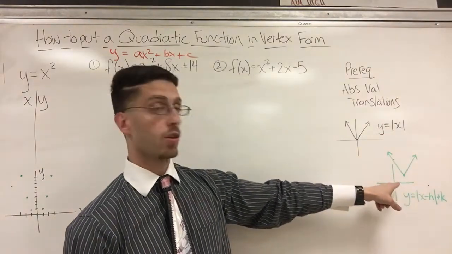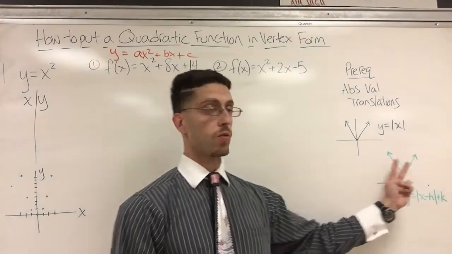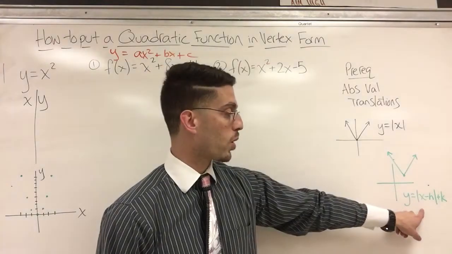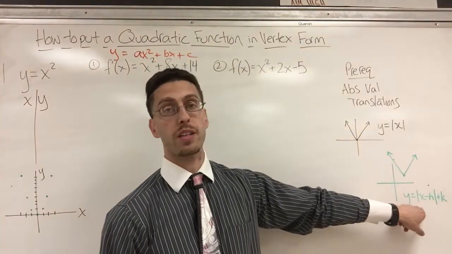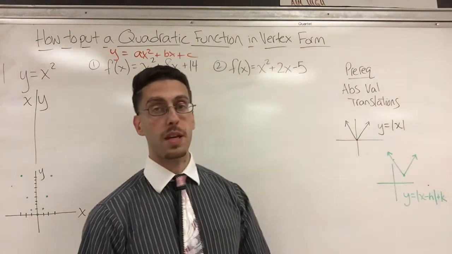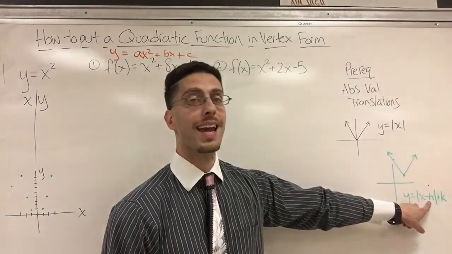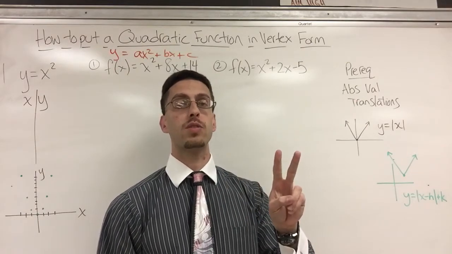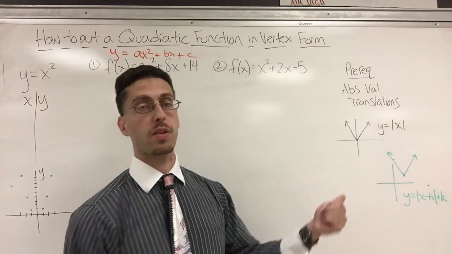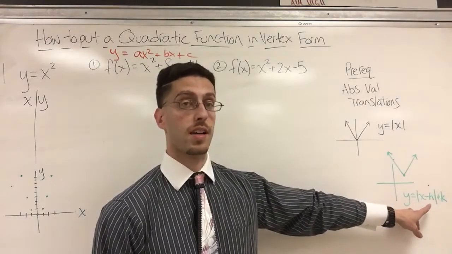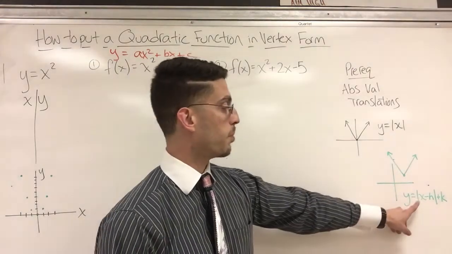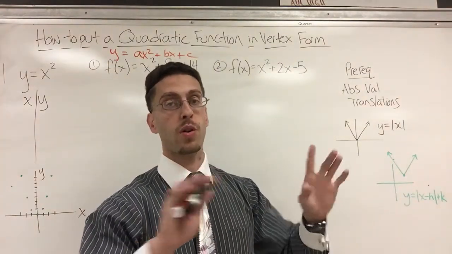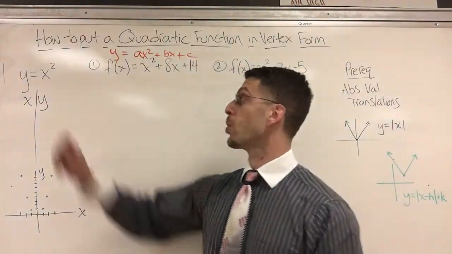So for example, here, the green one, I've moved it to the right and up. I've shifted it to the right and up. That's called a translation. And the equation here would look like y equals absolute value of x minus h plus k. What that means is I put a number inside and a number outside. The number inside shifts it left and right. The number outside shifts it up and down. If you watch my video, you'll see. Be careful with the signs. I explained that also. The more complicated ones have a number in front of the bars also, but I don't want to touch that right now. So let's go over here.